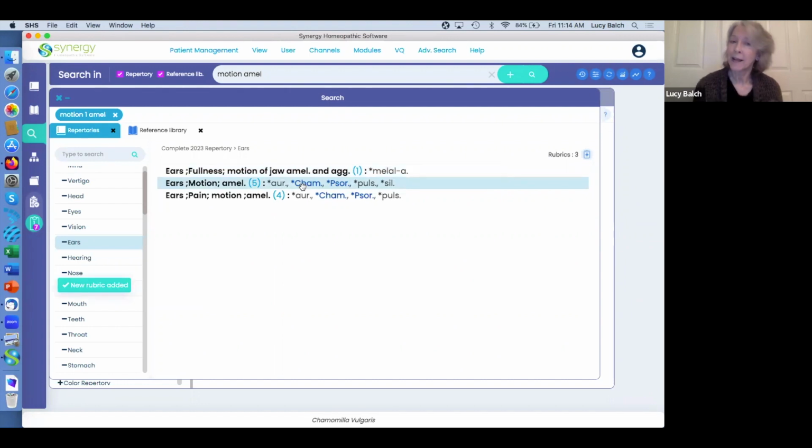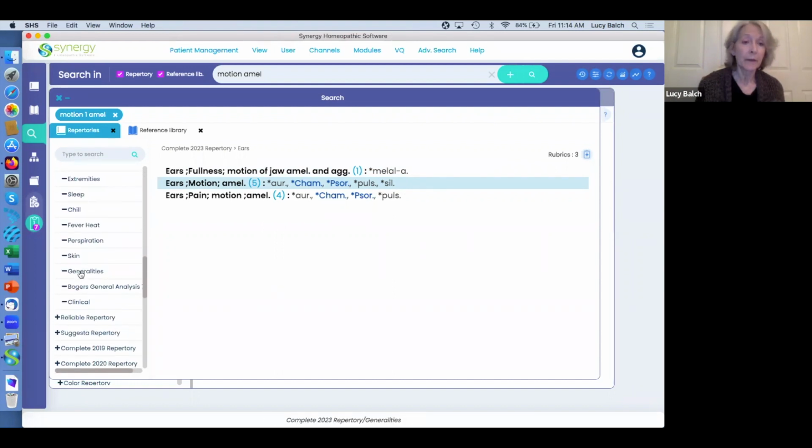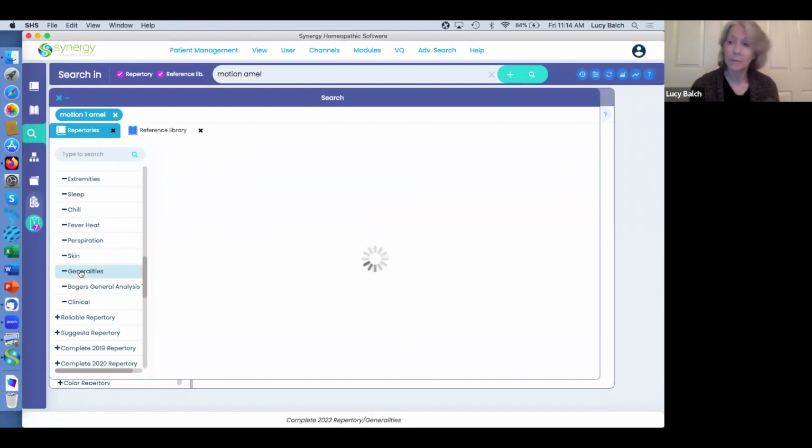We don't know for a fact that it's the ears. Again, this is where you have to kind of judge. Maybe it's the fact that he's in a doctor's office and there is anxiety. It's just hard to know. But I'm going to assume, because he has the fever and the red eardrums, that maybe it's his ears. I'll go ahead and take that. We'll think about it later. And we might also want to go down to the generalities chapter and see about motion there.